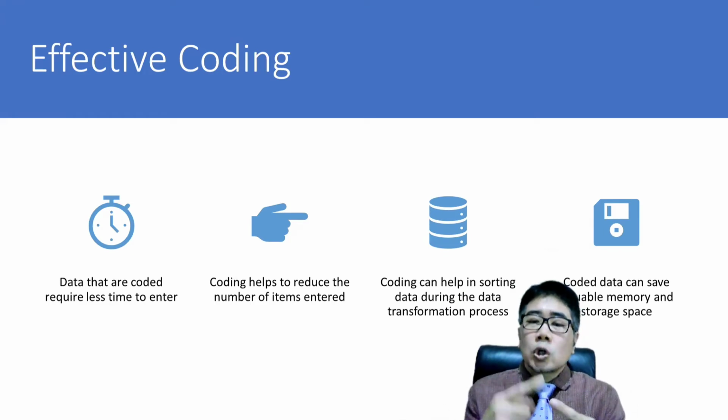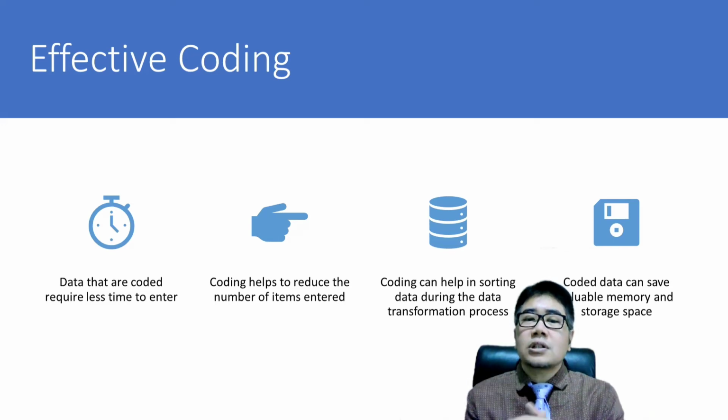First, coded data are usually represented in a single data entry, hence making it faster to input data. Codes can also be embedded in the systems in the form of lists, search codes, or scanned barcodes or QR codes, which make the data entry lightning fast. Second, since coded data can represent other attributes, users do not need to enter those other attributes, therefore reducing the amount of data that needs to be entered.